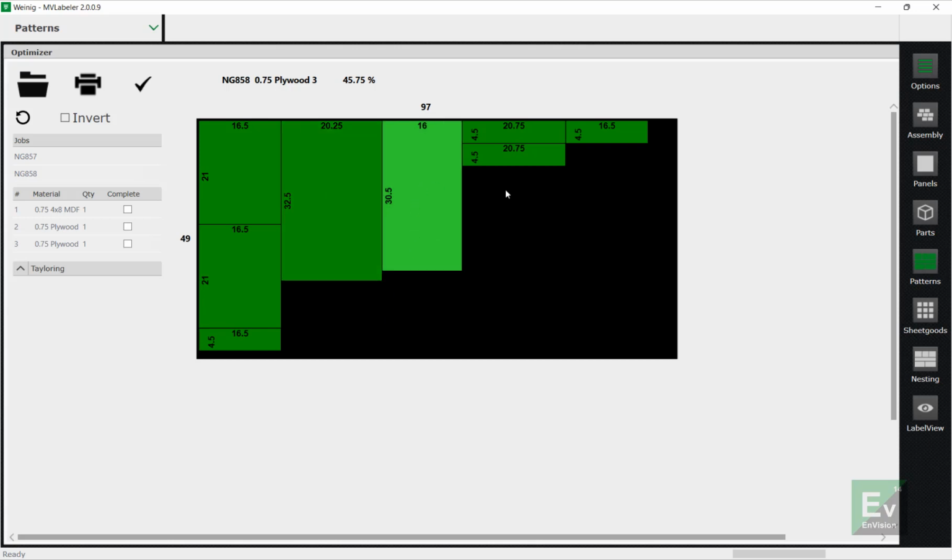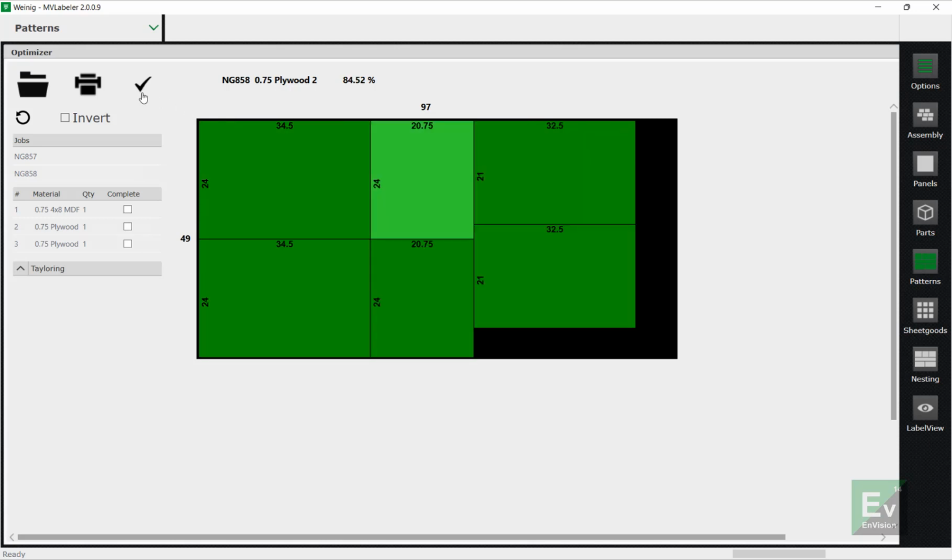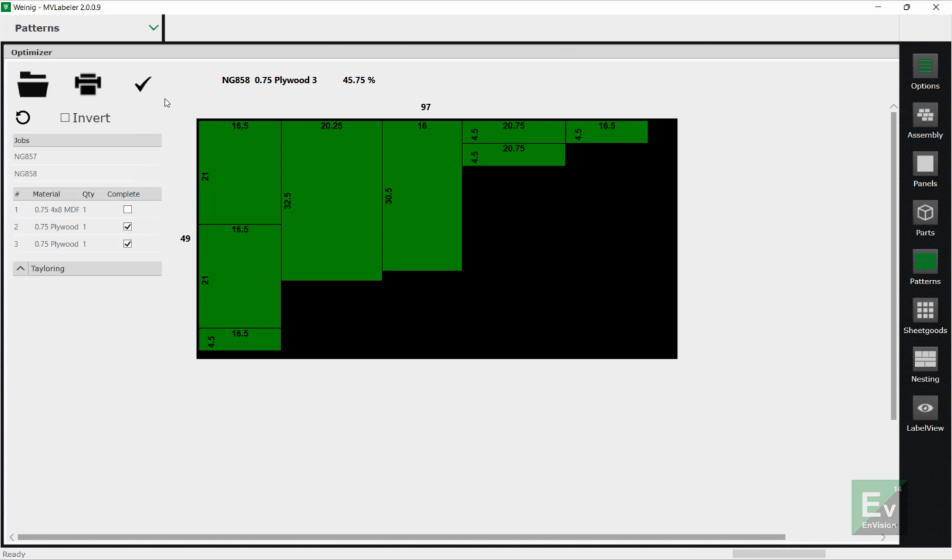Once we've gone through and selected all of the components and cut them and labeled them, we can come up to the top of the screen and select the checkbox, which will allow us to say that this sheet is completed, right? So the operator simply checks off and says, yes, I've completed this, and we'll see that checkbox get placed next to the material on the sheet.